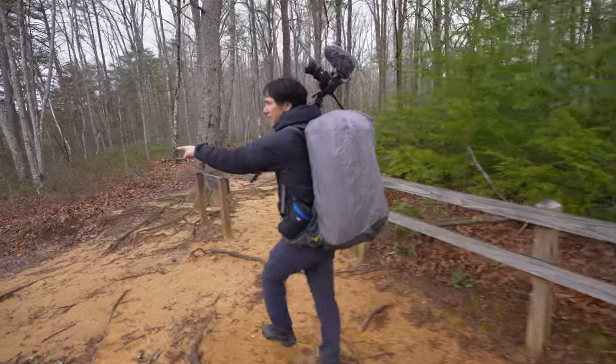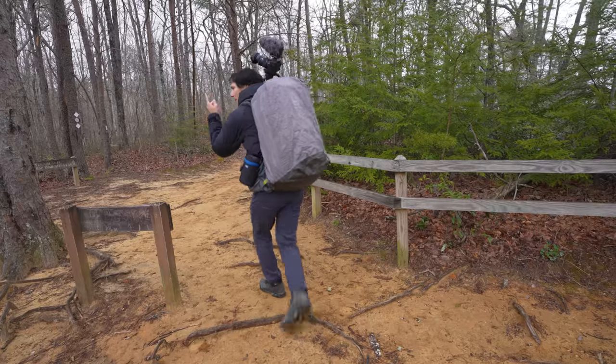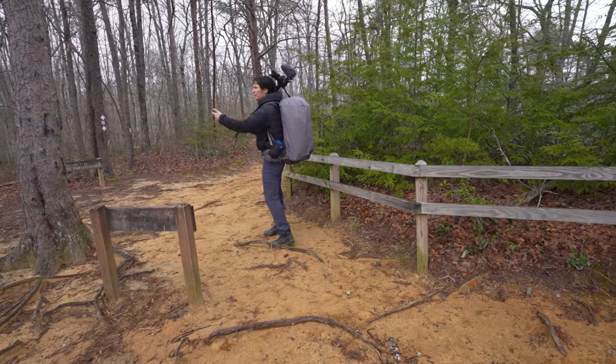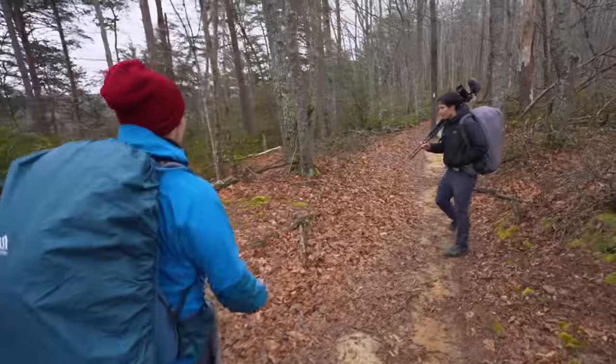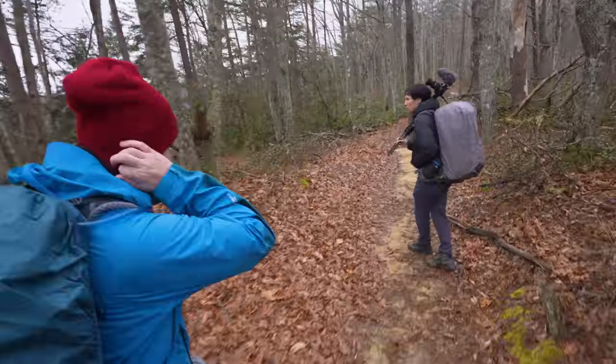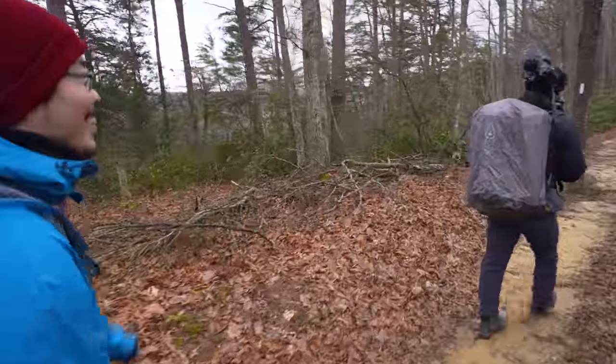On the last day, we'll be coming up from here. It's kind of like a really cool staircase. But the campsite is this way. You can actually get there either way, but we're going this way today. As soon as it stops raining, the enjoyment increases by tenfold immediately. Yeah.